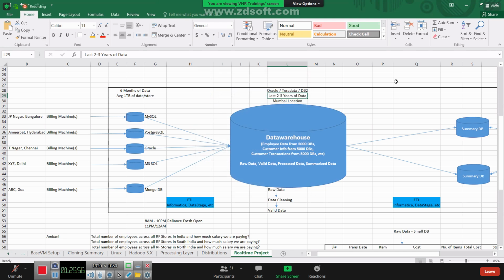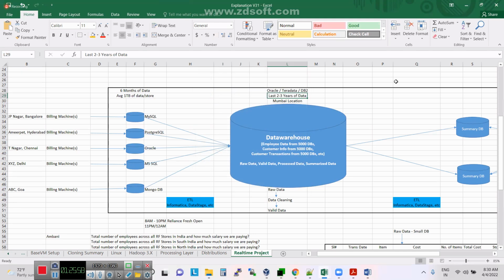Yes or no? Yes, sir. If one warehouse can store 3 years of data, then for every 3 years I need to keep one old warehouse and one new warehouse. Now, if Ambani wants to see the last 10 years of data, and I maintain one warehouse for every 3 years, for 10 years I'll get 4 warehouses: 3 years, 3 years, 3 years, and the last 1 year.